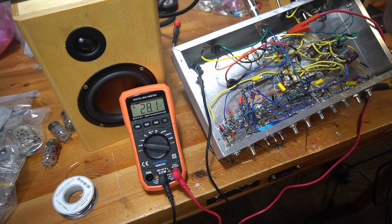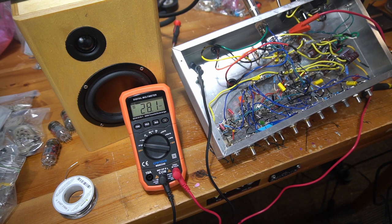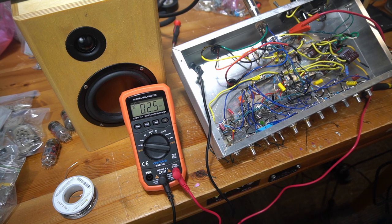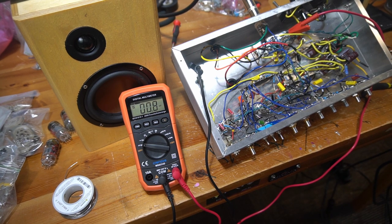I can see that they're illuminating nicely with an orange glow, but I don't see any signs of red plating, so I just wanted to check that before I move forward. That looks fine to me. I just want to make sure I'm not blasting this thing with like a bazillion milliamps of plate current.